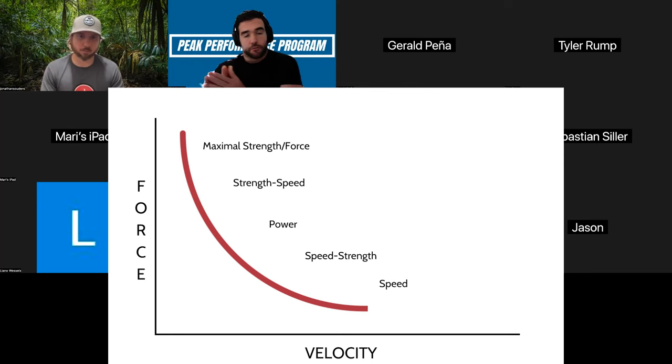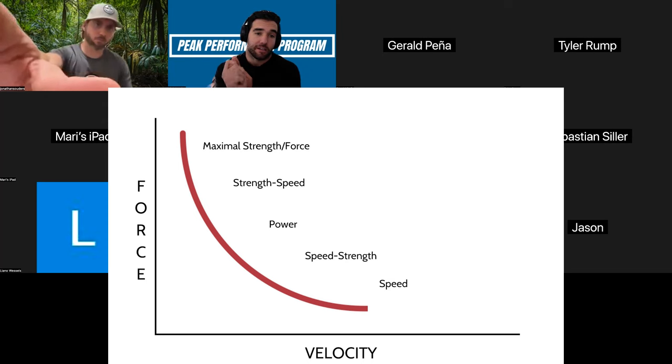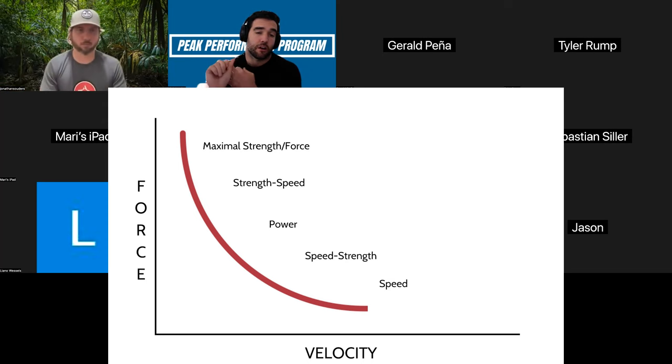Throughout the spectrum, there are going to be different qualities, or adaptations, that we're going to try to get from those different points. On the higher velocity side, we're working on things like elastic strength. We're working on things like tendon stiffness. We're working on our bodies and central nervous system to have a contract-relax ability. And then on the other end of this, we're working on muscle-driven force.